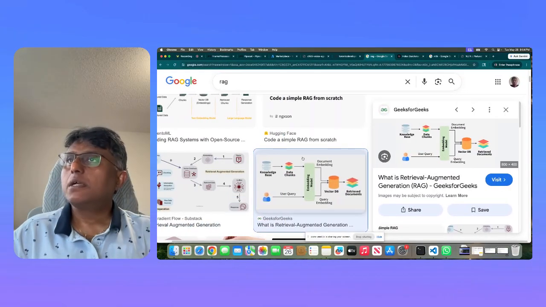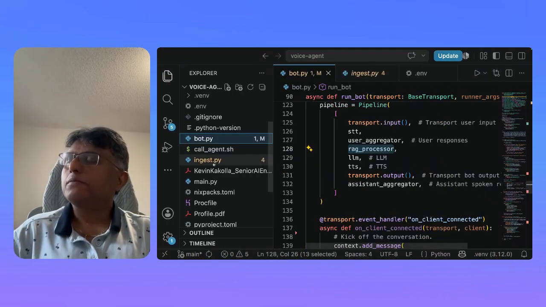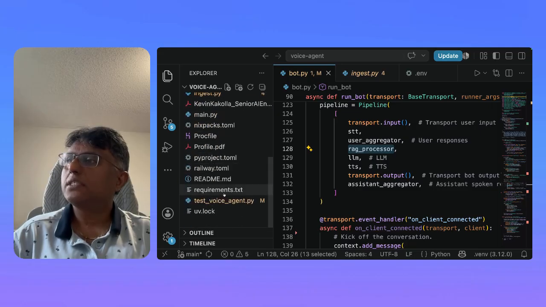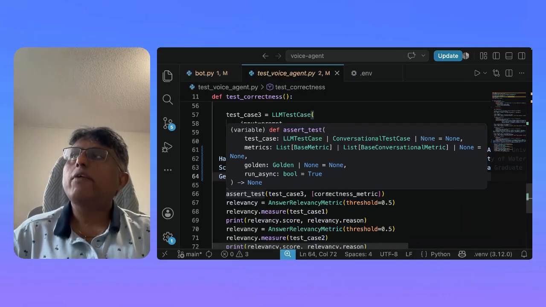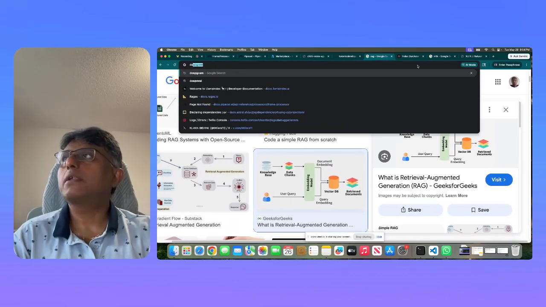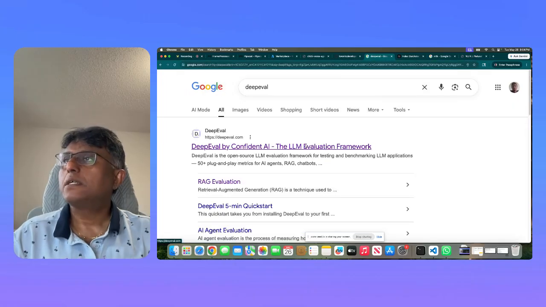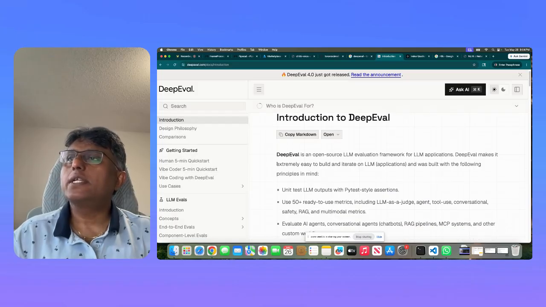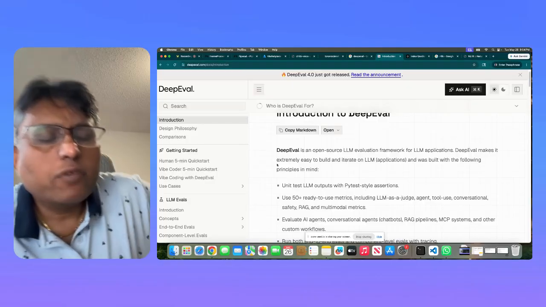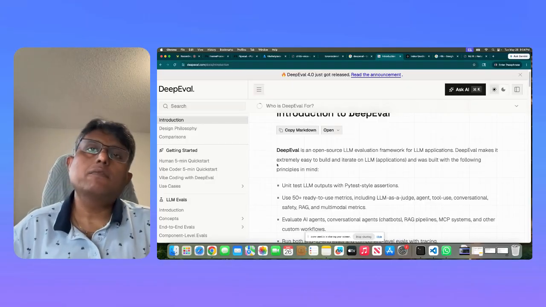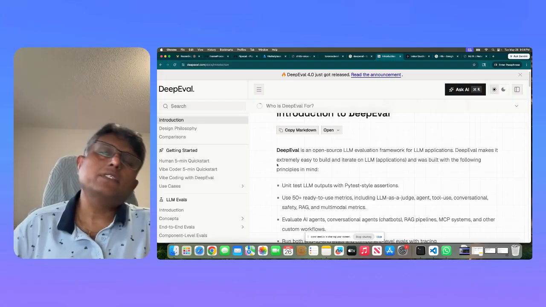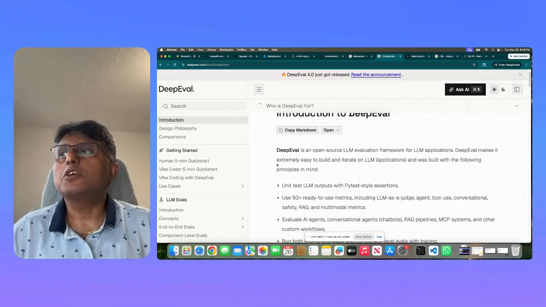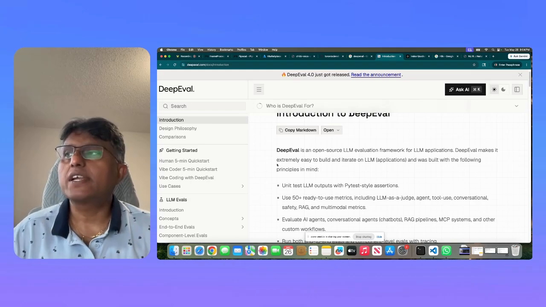And apart from that, I also have an evaluation. Let's see, test voice agent. For the evaluation, I've used what you call DeepEval. This is a library or framework, whatever you call that. So to evaluate, meaning, okay, when we called the LLM, we asked about myself or any generic information, but how do we know how well the agent is performing in terms of accuracy or faithfulness and correctness and stuff like that?